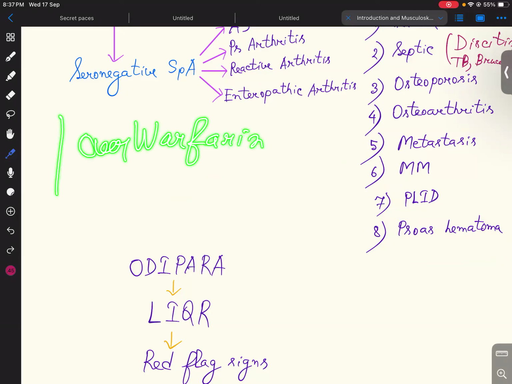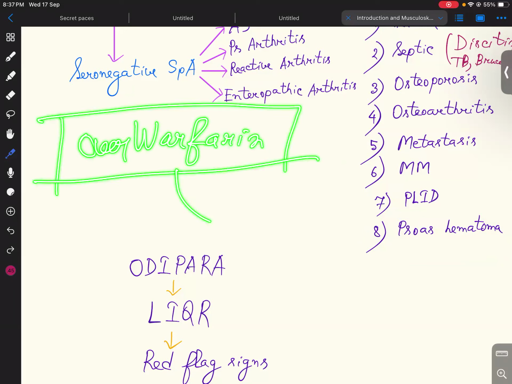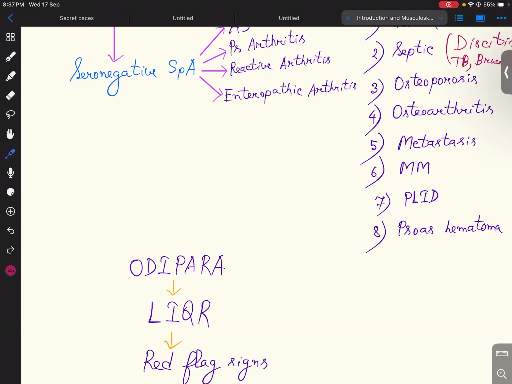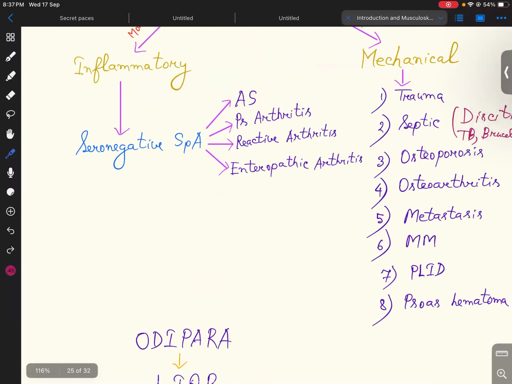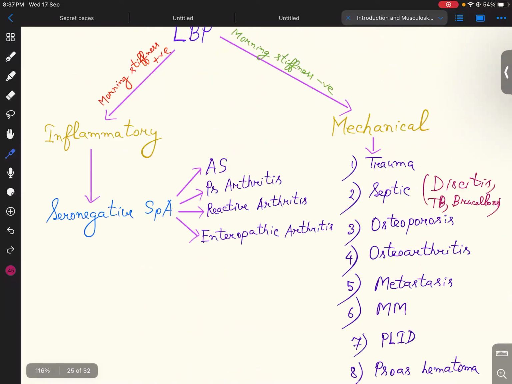And you have to find out why this warfarin effect is increased. Probably in most of the cases, there will be a history of taking antibiotic like azithromycin. These are the real exam cases. So I'll give you some cases. I will see who can answer the questions. But before that, I want to tell something else.